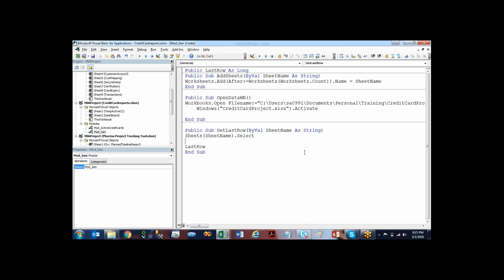Then we'll set LastRow equal to Range("A1").Cells, dot, string, dot UsedRange dot Rows.